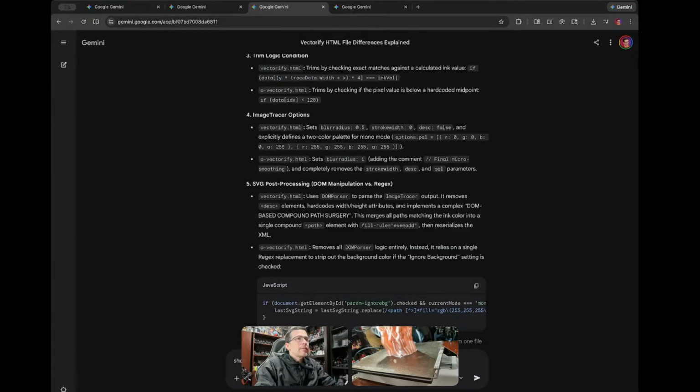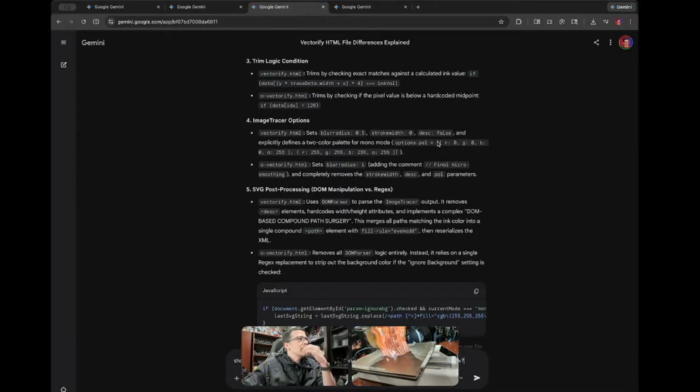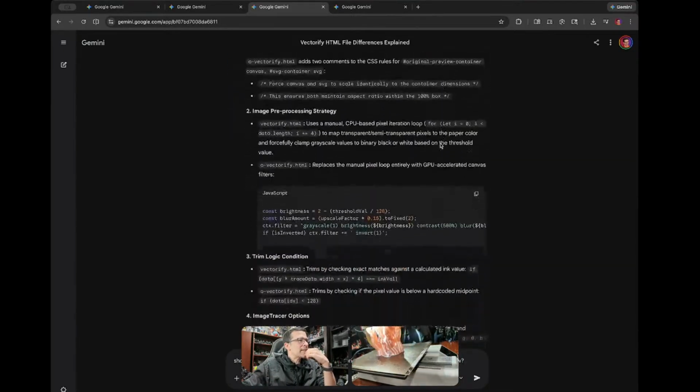Should PAL and stroke width be added to Vectorify output without destroying anything else? How? I'm going to ask it how. Because I think everything else works as expected.